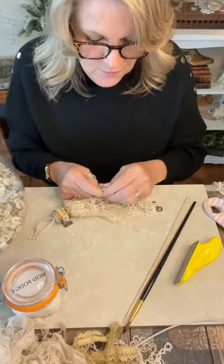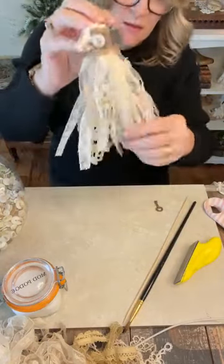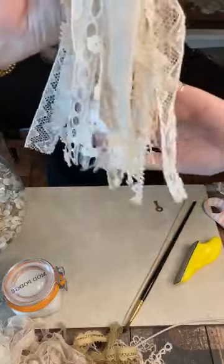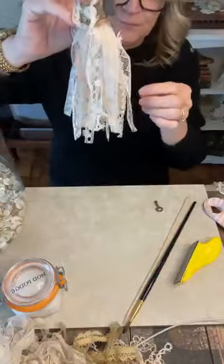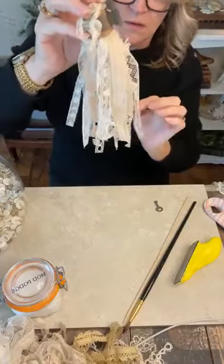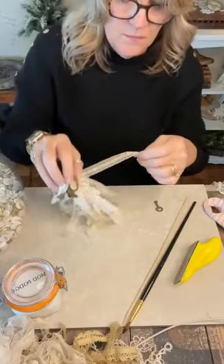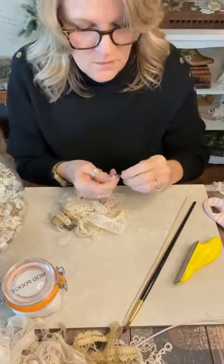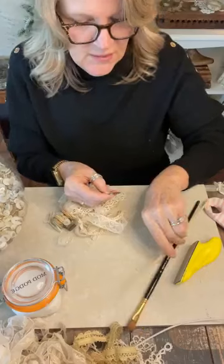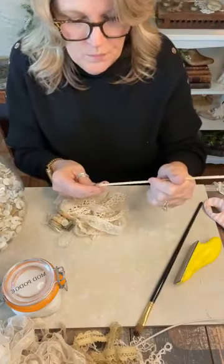I'm just not sure how much weight it'll hold. Okay, so there's one, and it's just kind of a nice little surprise hanging in there. And then I'm going to hang one, let's see here, maybe over here. Okay, and I'm just using this delicate lace. I'm going to use this to shove it through the hole. Maybe.